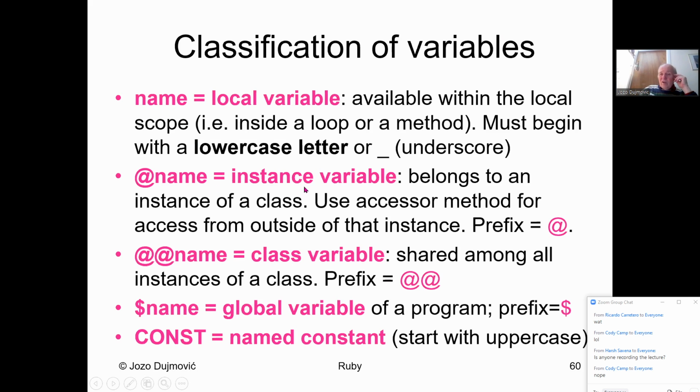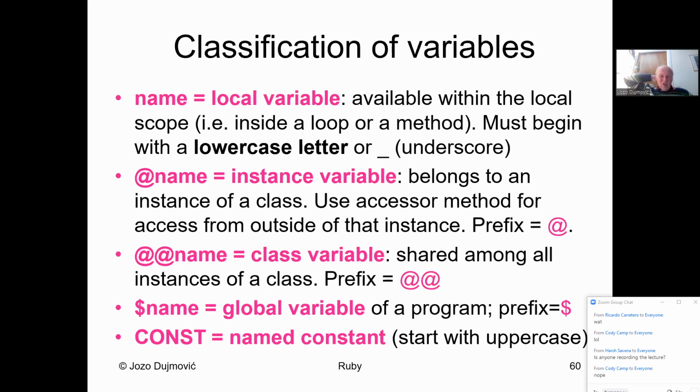If you have objects, objects consist of the set of instance variables. So if you have that something is an instance variable, it must be written with the prefix at. So name with prefix at is reserved for instance variables, so belongs to an instance of a class, and you can read this only if you are a member of the class. If you are not a member of the class, if you come from outside, you have to use an accessor method if you want to access instance variable. So instance variable is accessed using an accessor method.